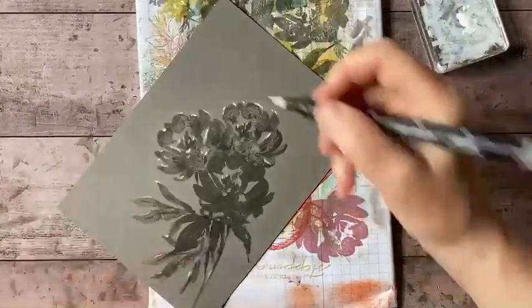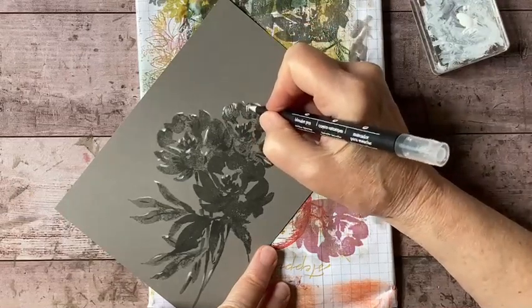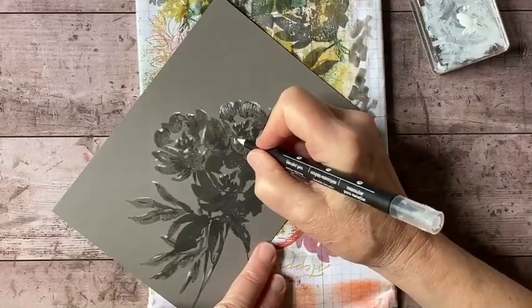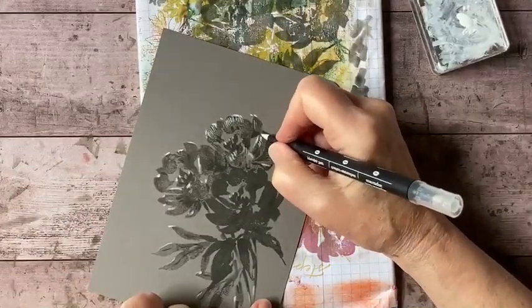I can blend the white with some of the ink that's already vamped on there. And I'm just adding a little bit of cross hatching. Little lines.